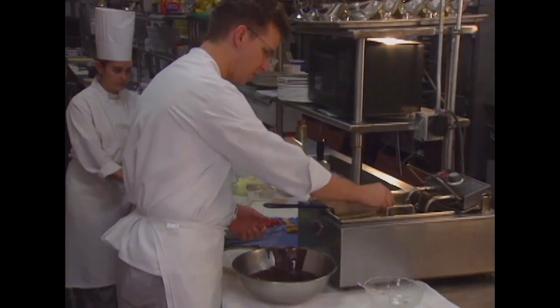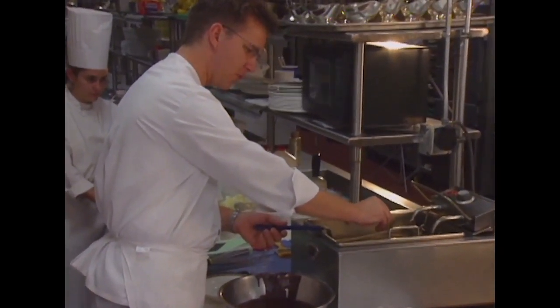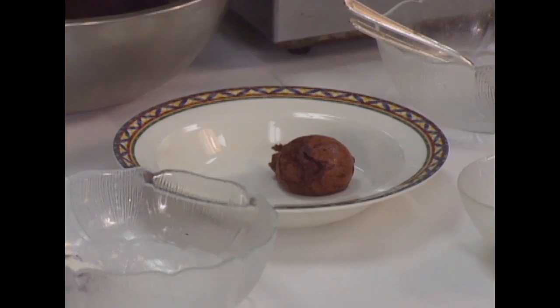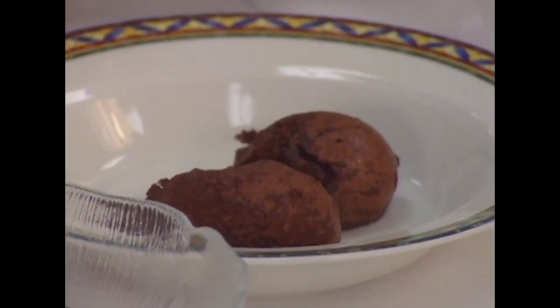We'll do this two more times. You want to let it fry for about 3 or 4 minutes. As you can see, our first beignet is finished. Each one is going to be different. And I think it's part of the uniqueness of the dessert.